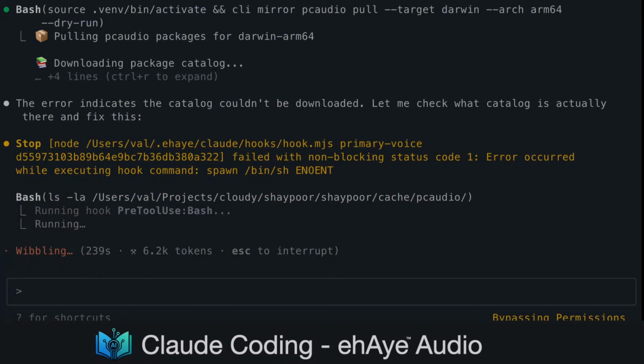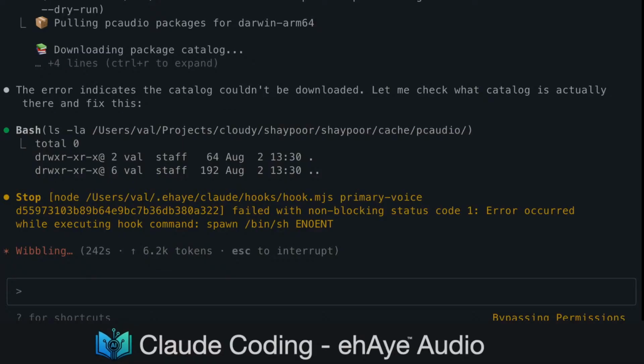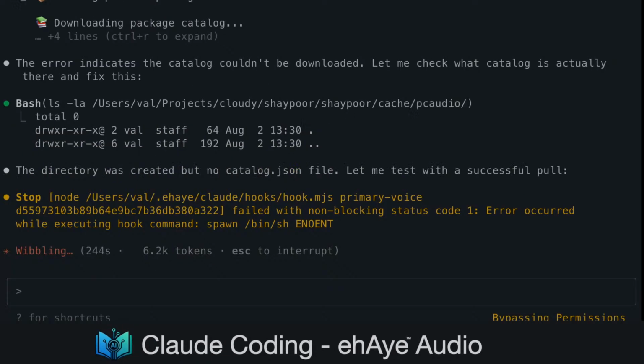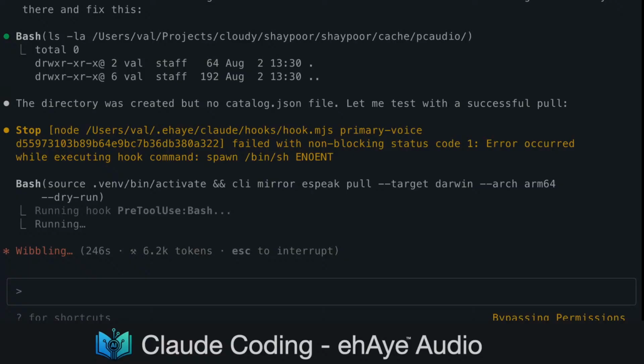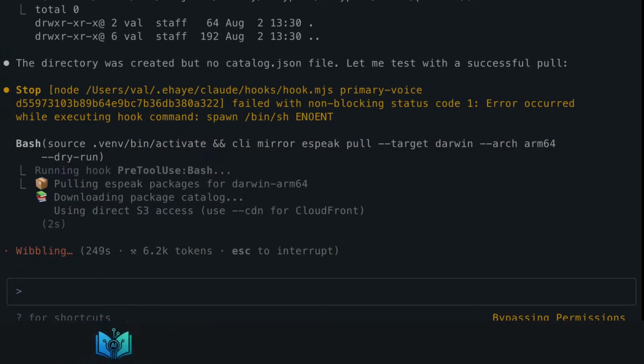The error indicates the catalog couldn't be downloaded. Let me check what catalog is actually there and fix this. The directory was created but no catalog JSON file. Let me test with a successful pull.